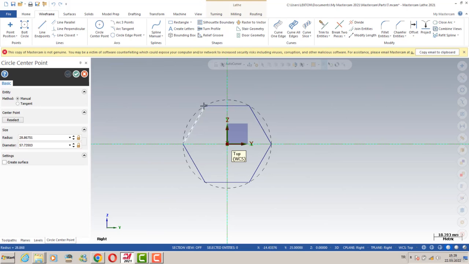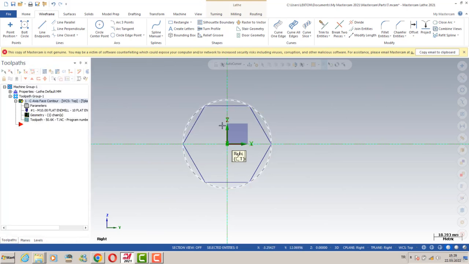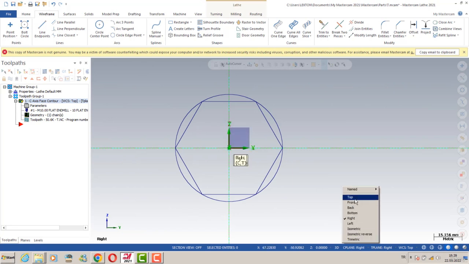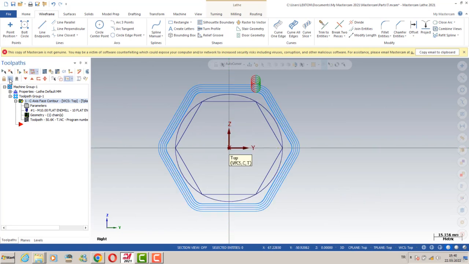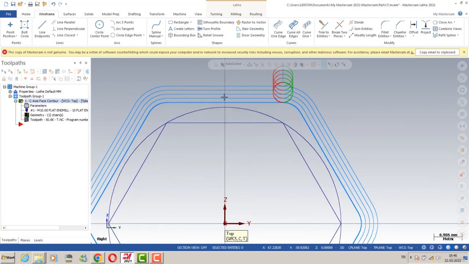Maybe this is my stock here, like this, and this is gonna be my cutting area. So when we calculate our toolpath like this, we're gonna see that kind of depth here.